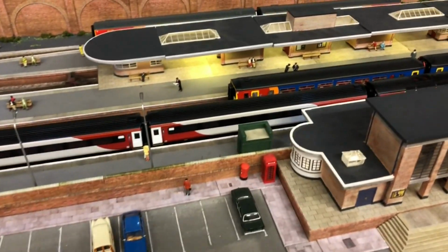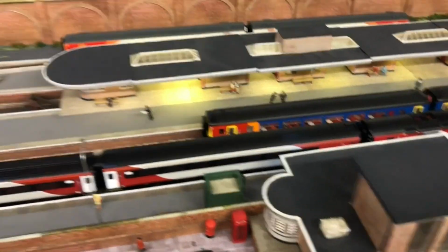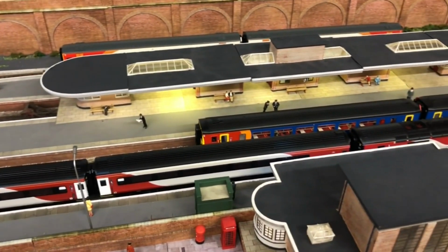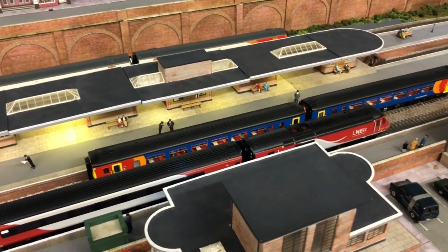So what I'll do to show you the effect, I'll switch the lights off, run a few trains and just show you how it looks and see what you think.